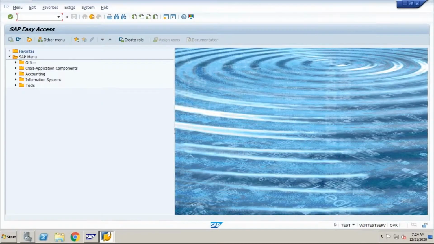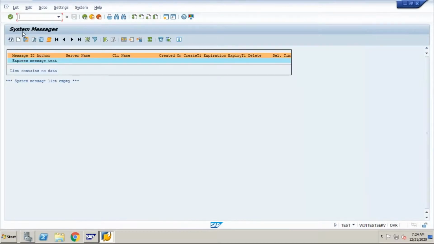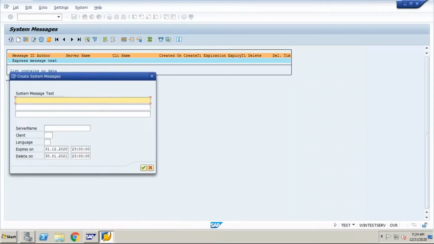In SM02, see here, we can write a message.